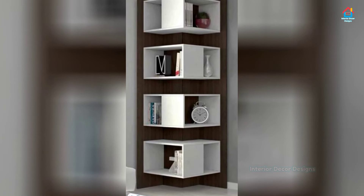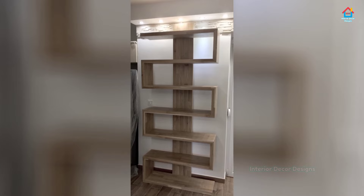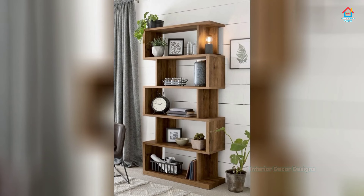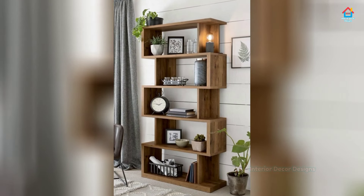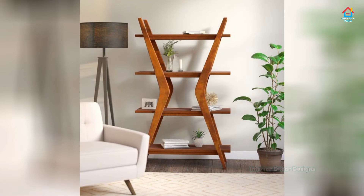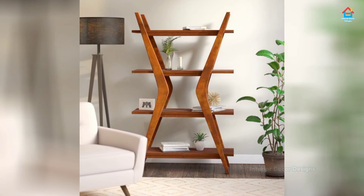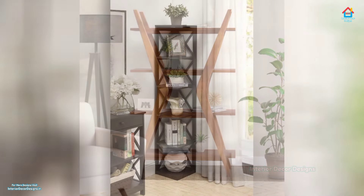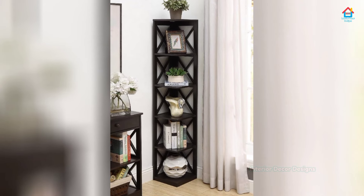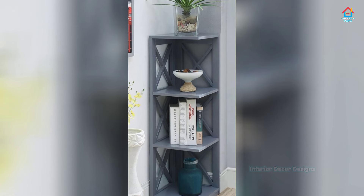Decorating with shelves is something you need very much for your living room. Although at a glance many people see this as not that essential, you truly require it. Many people might think that what should remain in a living space is restricted to a set of chairs and a table for visitors and some small furnishings such as a corner table. Simply imagine how your living room will appear if you purchase some magazines and have no shelf — after reading those magazines you just put them on the table, and it will be a mess.